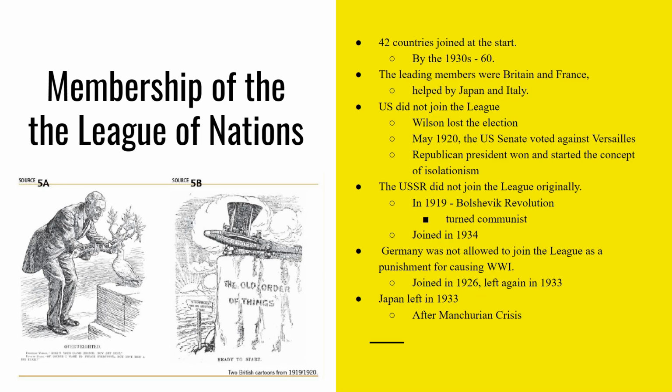Okay, it says League of Nations right here. And this is the dove. A dove is also a dove of peace. This is Wilson right here, giving this huge, thick olive branch. So the first thing you have to think is, can this dove actually carry this heavy weight of the League of Nations in its mouth? And it's basically symbolizing that although it was a really great idea, is it too big, is it too heavy, that it's not going to actually be able to get to everybody?